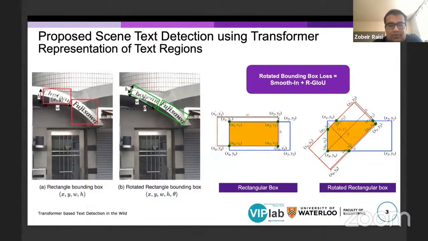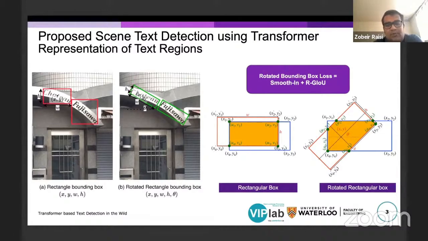In contrast, in this work, we try to utilize a recent architecture, end-to-end object detection using transformers, and we leverage that architecture for text detection. Our contribution here is to make this architecture work for multi-oriented text, so that we precisely draw an oriented bounding box around oriented text, because the baseline method can only detect objects in a rectangular shape.